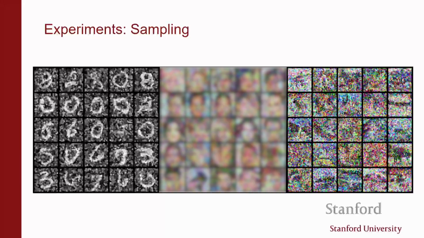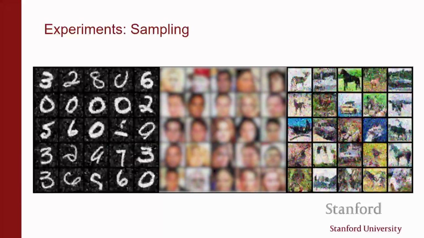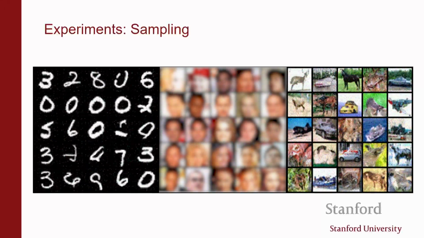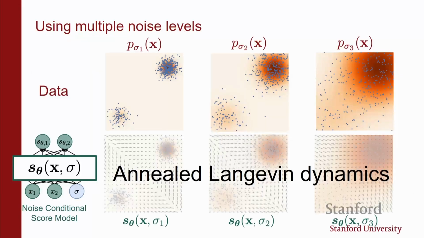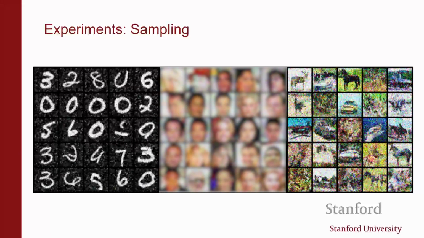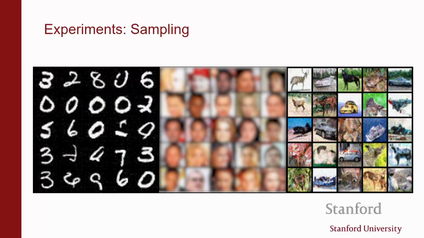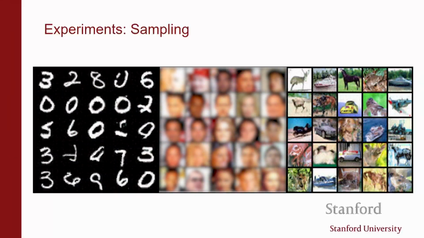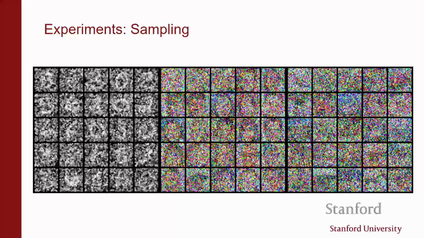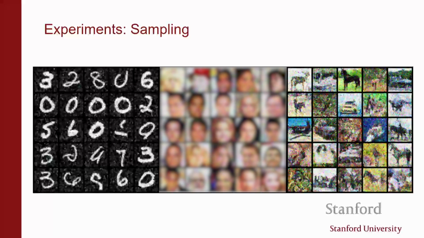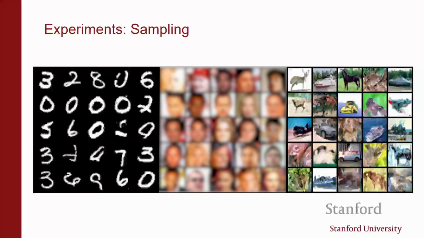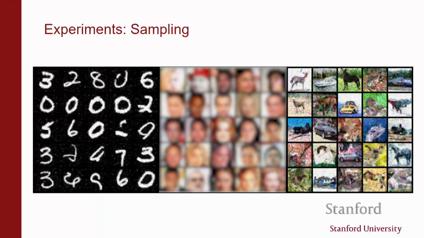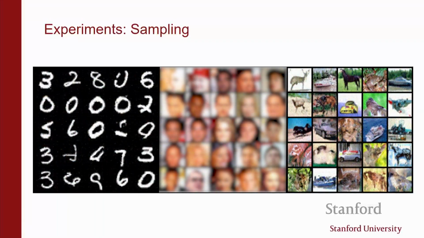And here you can see how it works. This is what happens if you follow that exact procedure on real data sets. Let me play it again. So you see how you start from pure noise, and then you're following these arrows, you're following these gradients, and you're slowly turning noise into data. Here you can see examples on some image data sets, MNIST, CIFAR-10, and so forth, and you can see that it has this flavor of going from noise to data by following these score models.